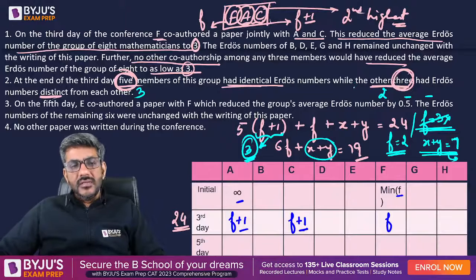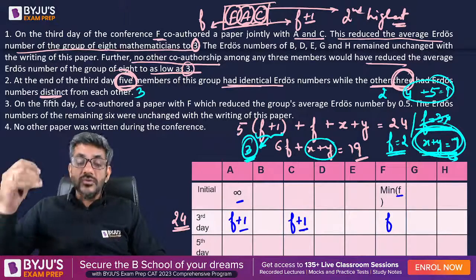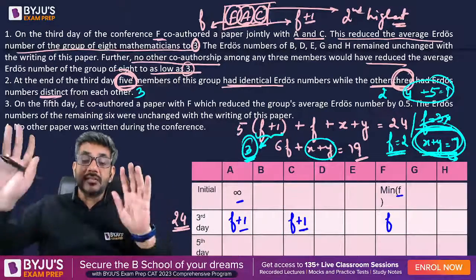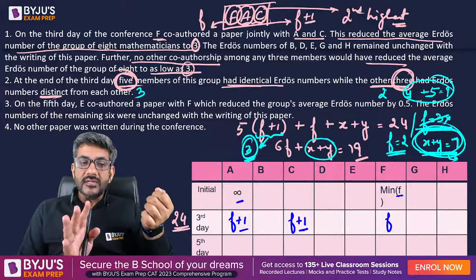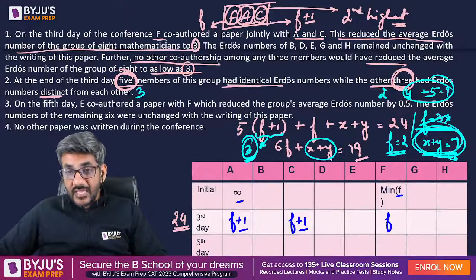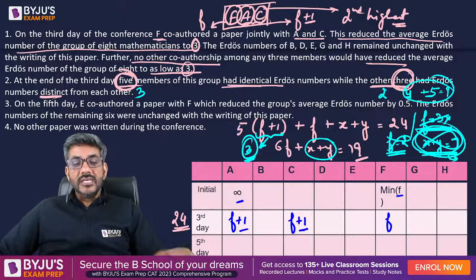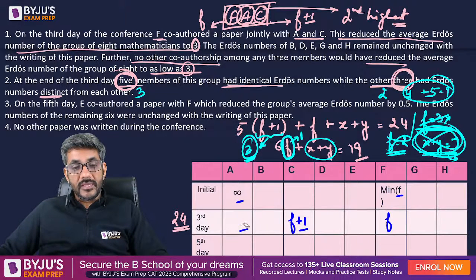Is that possible? If it is not 2 and not 3, it will be minimum 4, and the other one would be minimum 5. Their sum has to be minimum 9. How can I have a sum of two numbers being 7, where none of them is 2, none of them is 3, and both of them should be greater than 2? If they are not 2, not 3, and greater than 2, they should be minimum 4. You cannot have 7 in that case. So even that is not a possibility, which leaves only one possibility for us, that F should be equal to 1.